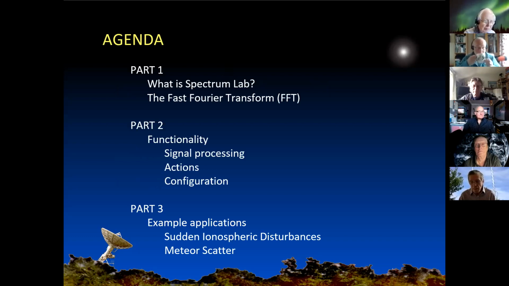Okay, the agenda, I split it into 3 parts. First bit about Spectrum Lab, and I'm going to say a little bit about Fourier Transform because it really underpins Spectrum Lab, and it also is not a perfect animal.